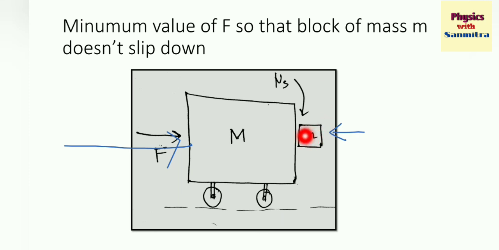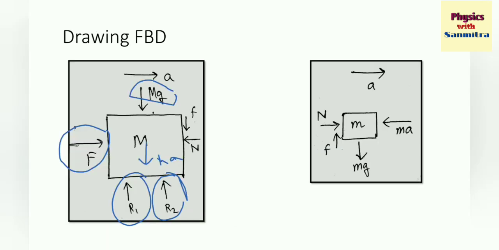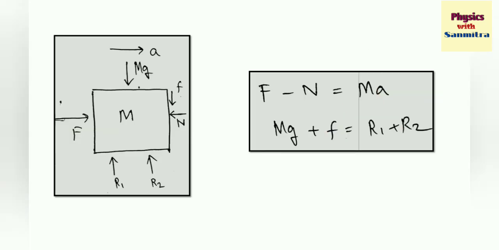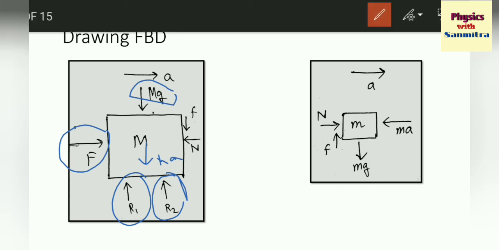These two surfaces are in contact, so there will be a normal reaction. This friction I will be telling. Let's analyze this one at first. This is the block of mass m, and a force mg is acting. That is the weight. This normal reaction will be acting from this surface, and this block has the tendency to go downwards.